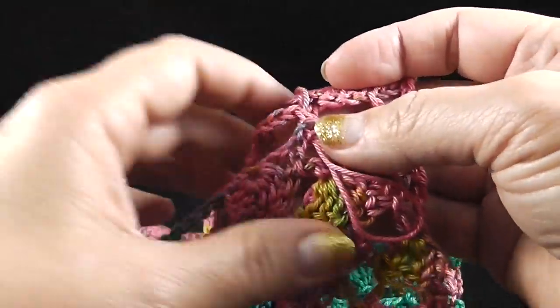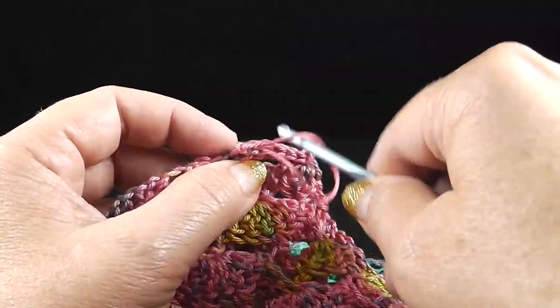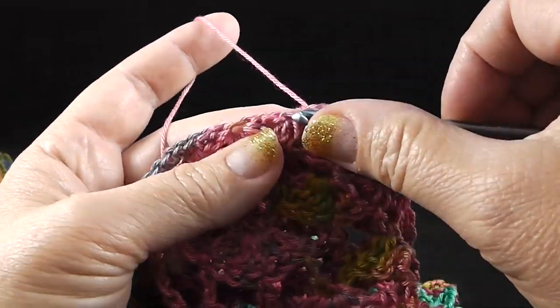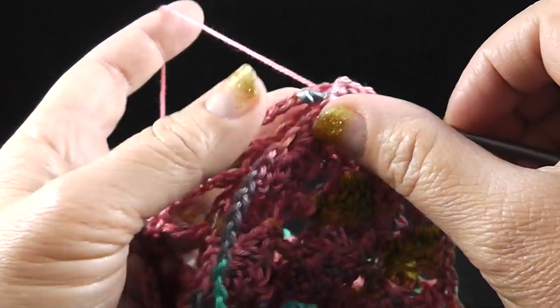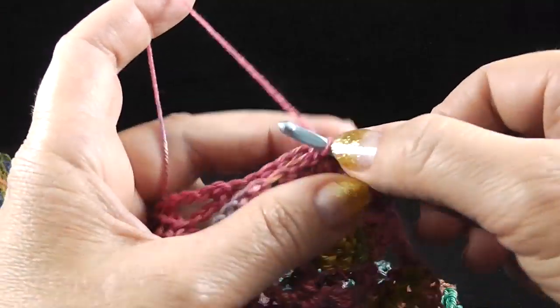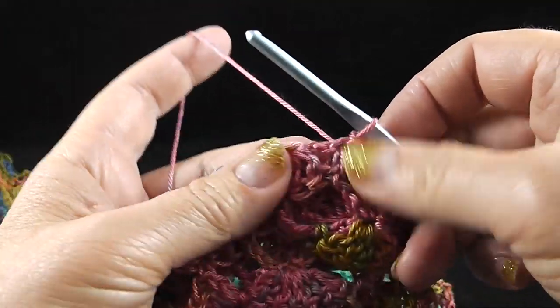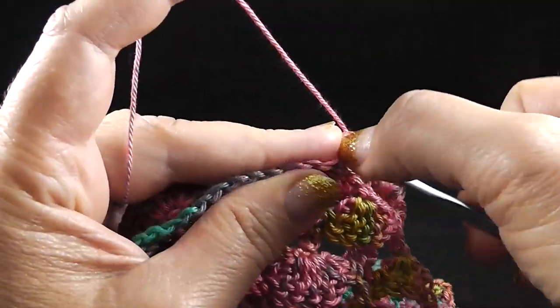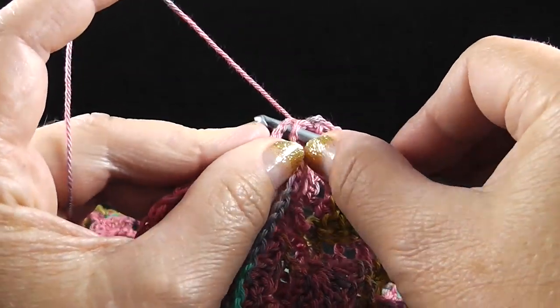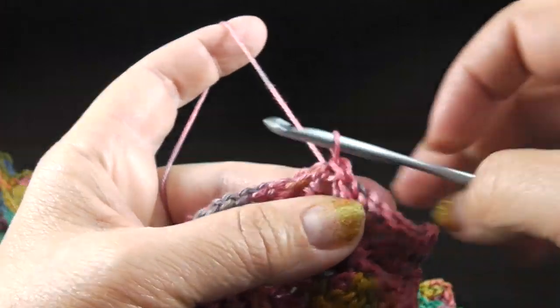So in case your stitching gets off a little bit, I mean, no one's going to know if you just have to skip a chain here or there, or even double dip in a particular chain, to make the evenness happen. It'll just be our little secret, okay? So I'm going to go ahead and finish slip stitching this all the way across, and then I will show you what I have when I'm done.